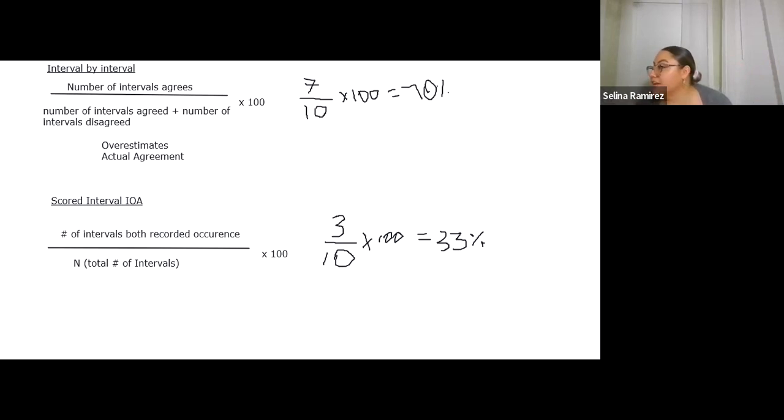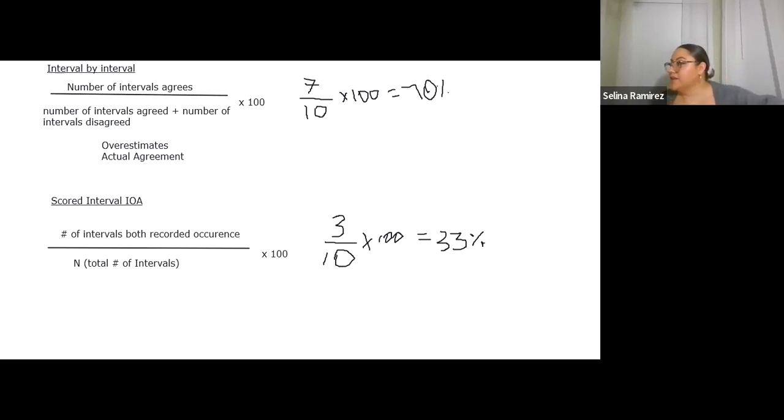Here it says it's likely to overestimate the actual agreement when measuring behaviors that occur at very high or low rates. Okay, so maybe I'm wrong. Oh, it's subject to random or accidental agreement. Oh no, that was interval by interval. I'm so sorry. So this one minimizes the effects of chance agreements for interval data on behaviors that occur at very high or very low rates because it ignores the intervals in which agreement by chance is highly likely. So it's used for behaviors that occur at approximately 30% of intervals or fewer, to avoid overinflated and possibly misleading IOA measures. Okay, so I think my brain said it correctly.